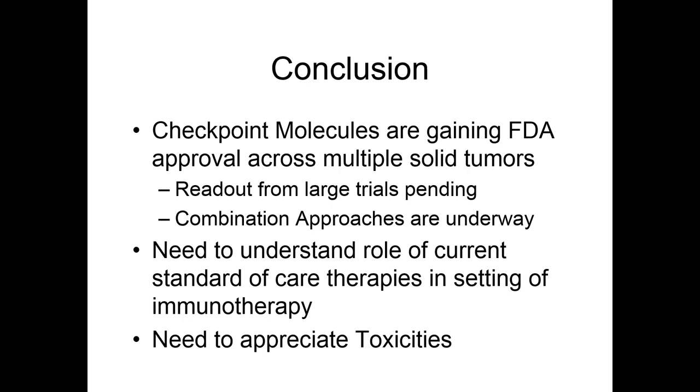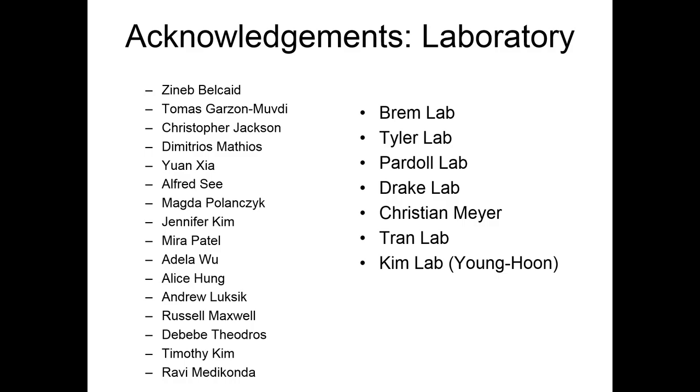Dendritic cell vaccines are also another very interesting approach, as well as the viruses. And there are other creative things on the horizon too. I've seen things such as artificial antigen presenting cells. In addition, I think for glioblastomas, we really need to understand our current standard of care to make sure that we're not handicapping the immune system, to give our body the best chance to fight off the cancer. And finally, I think that we need to appreciate the toxicities with these immunotherapies and understand that they're not benign.